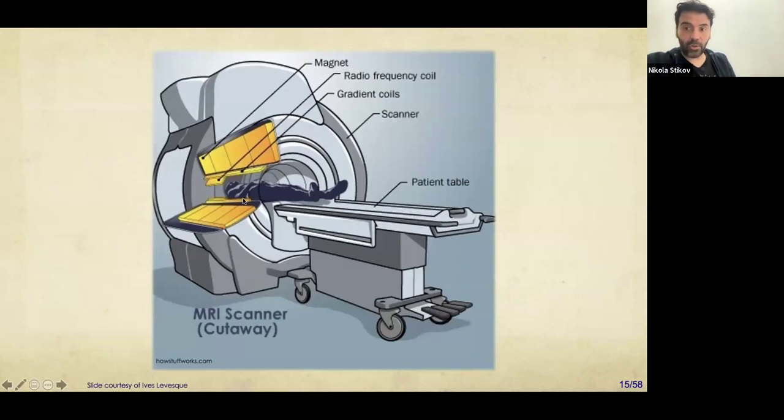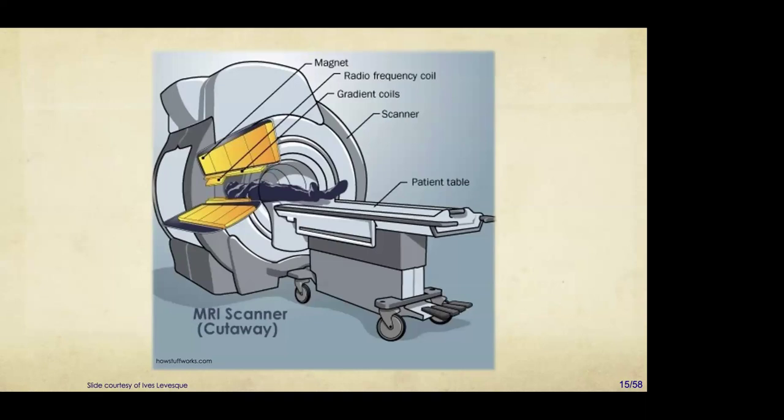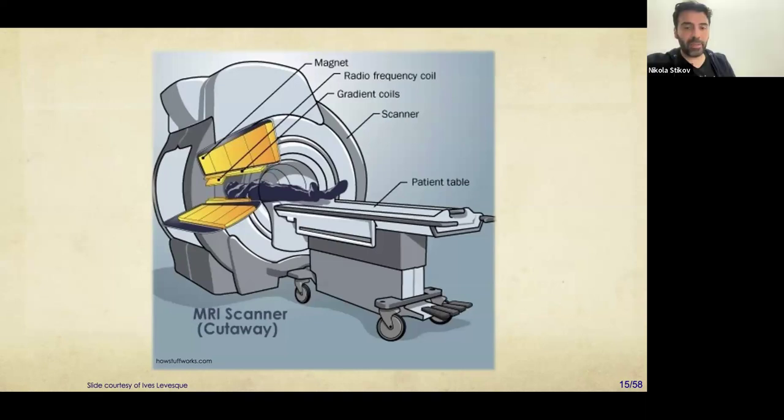That one is on the order of Tesla. So it's very, very strong and very expensive. Most of the time, this main magnet is superconducting. And in order to be able to have superconduction, do you know what is necessary? Very low temperatures. So basically, you get down to 3, 4 Kelvin, and it's not easy to accomplish those temperatures.